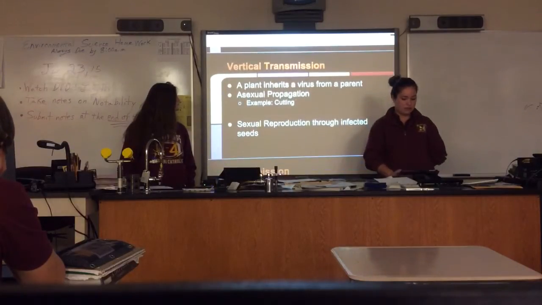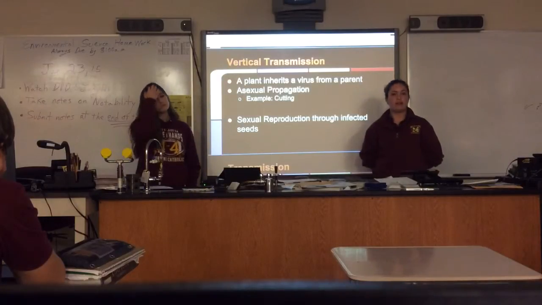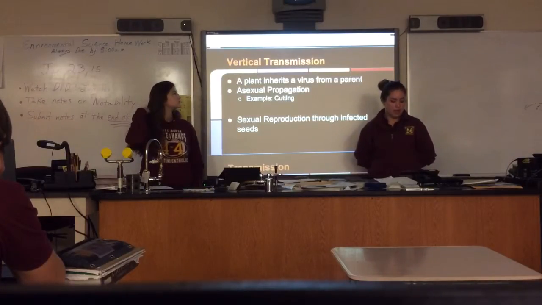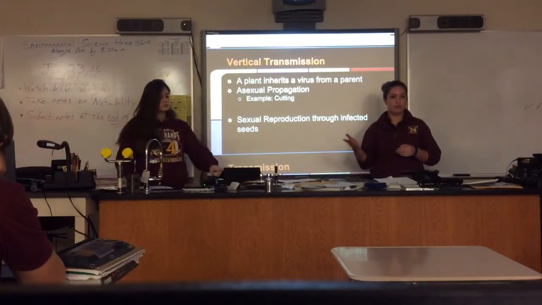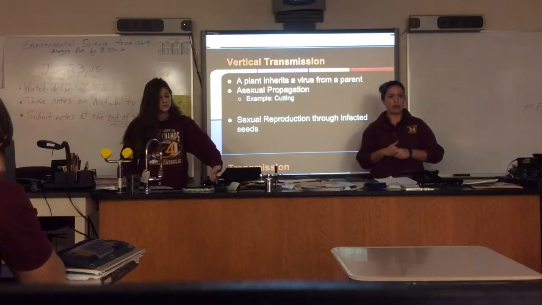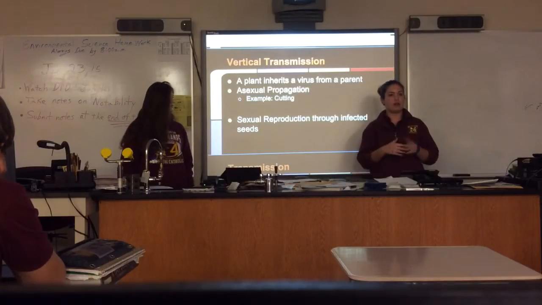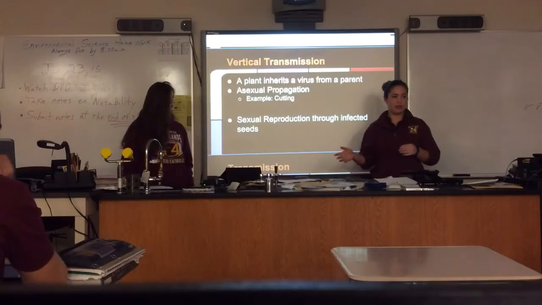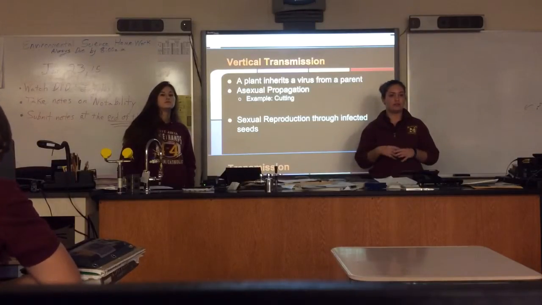And then a virus can also be transmitted through vertical transmission, and that's if a plant inherits a virus from the parent. It could be passed on through a seed or a fruit to the new plant, or through asexual propagation, where scientists make new plants through cutting, taking part of a plant and cutting it and regrowing it. Yeah, it's called grafting. Okay.